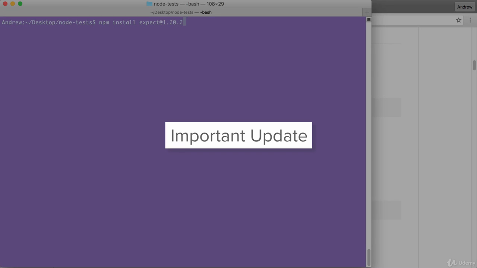Andrew here from the future with a very important update. The expect library has been donated to a different organization, and the latest version, which is v21.1.0, is not backwards compatible with the version used here, 1.20.2. So here's how we're going to work around that. What I'd like you to do is install the version in the video, that is 1.20.2.